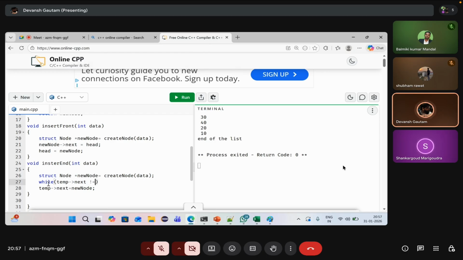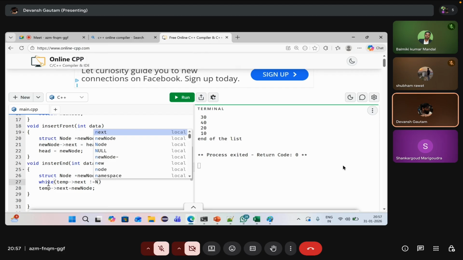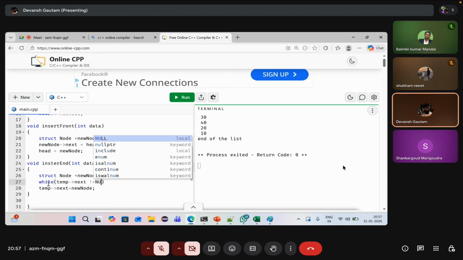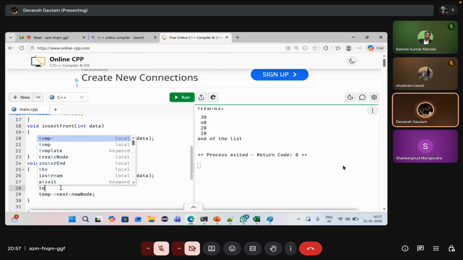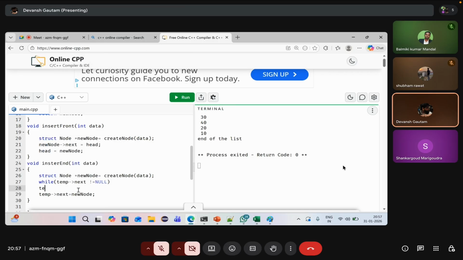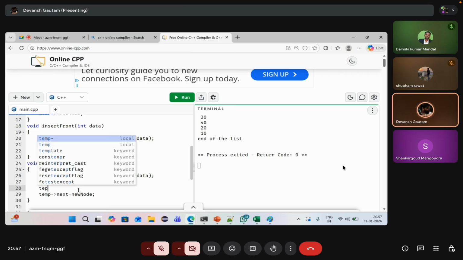Here we are only checking. Once we find this, the temp value will be, so we need to do this also.